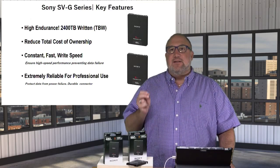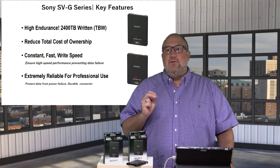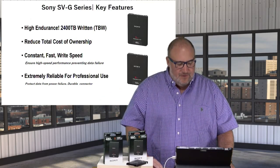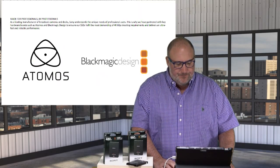They give you constant fast write speeds. There's a lot of technology. The SSDs are tuned and tweaked to deliver a constant flow of data. And they are extremely reliable and durable for professional use. We're going to go into some of that as well.